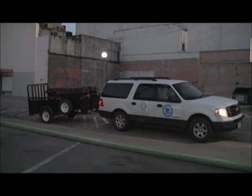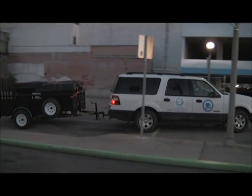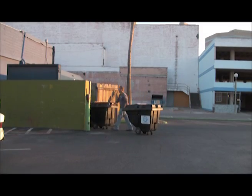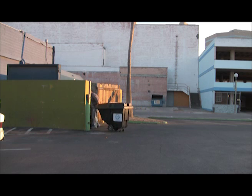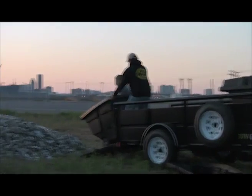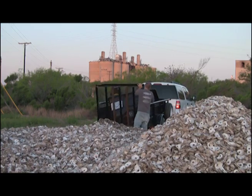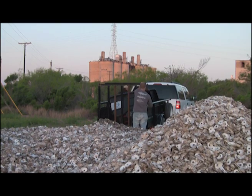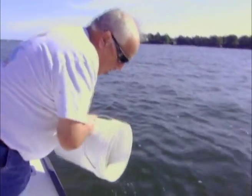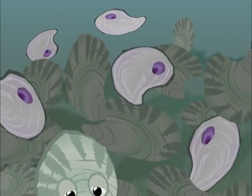Oyster recycling programs can help to minimize this loss. As shells are emptied at participating restaurants and seafood wholesalers, the shells are reserved in separate disposal bins. These shells are then picked up and transported to a collection site. The shells are left in the sun for at least 6 months to kill any bacteria and diseases. After their quarantine period in the sun, they are ready to be placed back into the bays to restore reefs and build new ones.